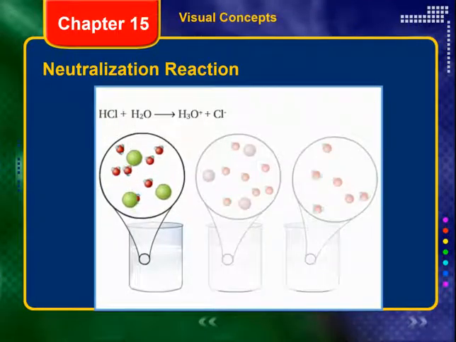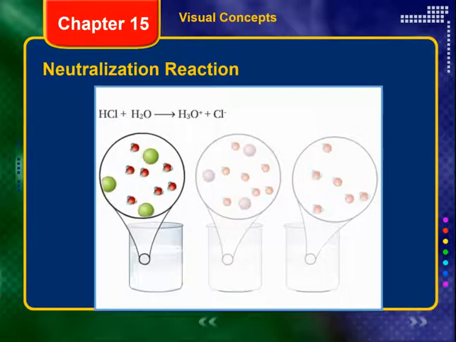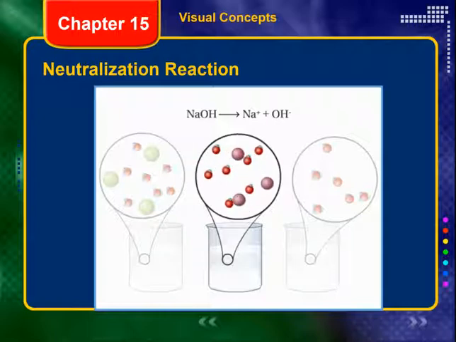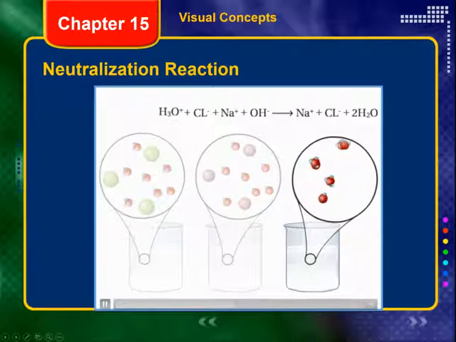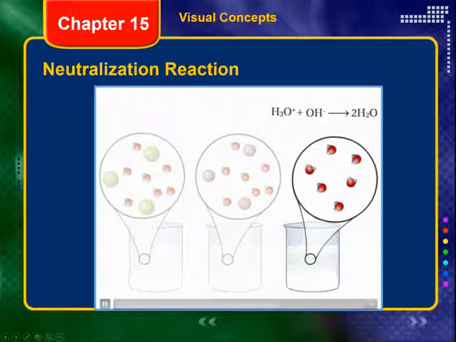Hydrochloric acid is a strong acid that completely ionizes to form a hydronium ion and a chloride ion. Sodium hydroxide is a strong base which dissociates completely to form a sodium ion and a hydroxide ion. When these two solutions of equal concentrations and volumes are combined, the hydronium ion and hydroxide ion react to form water. The solution is neutralized. This equation can be represented as 1 hydronium ion plus 1 hydroxide ion yields 2 water molecules. The resulting solution is more neutral than either the hydrochloric acid or the sodium hydroxide.